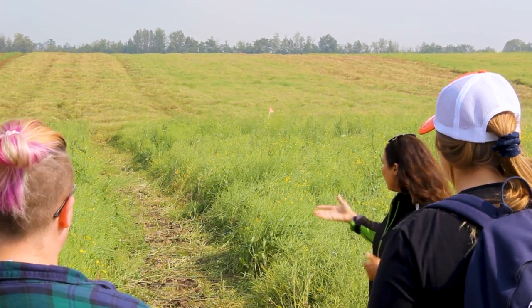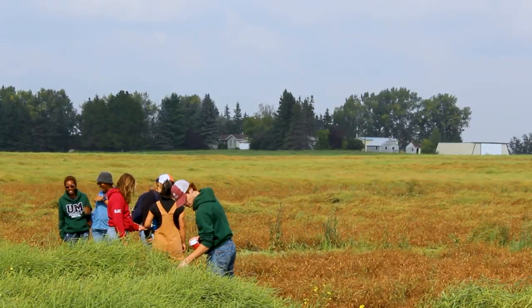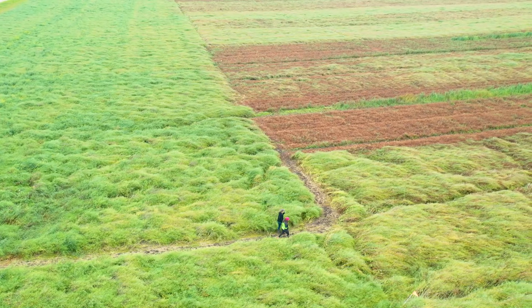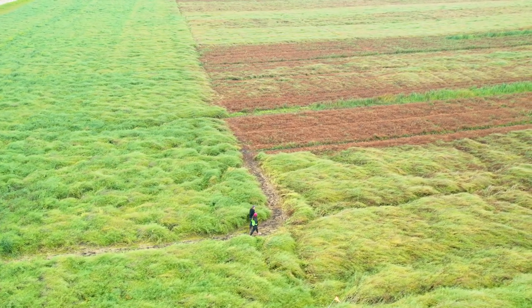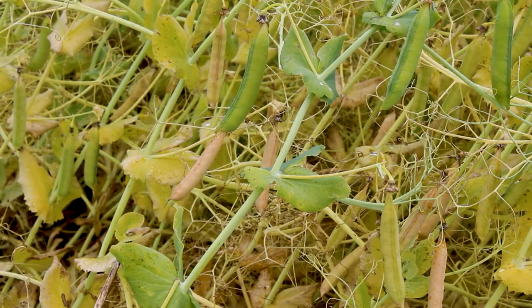I think anytime we can move these out onto the ag landscape, where we have reasonable uniformity but we're always going to have a little bit of variability — looking at weather, fertilizer — going with a half-rate fertilizer with the peola helps the canola yield without any expense against the peas.